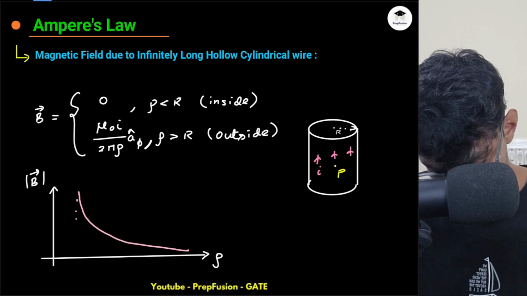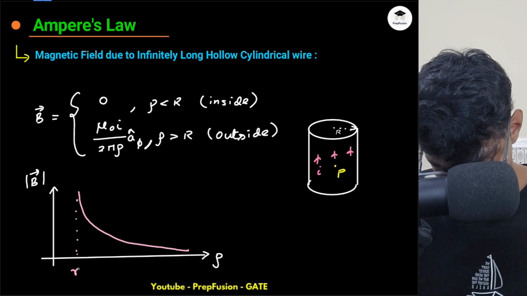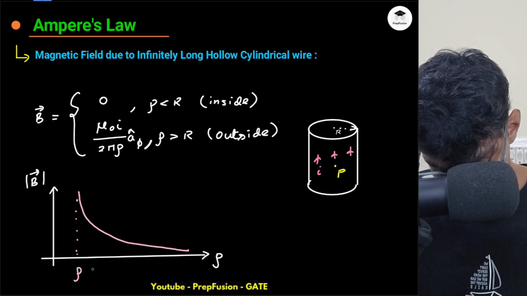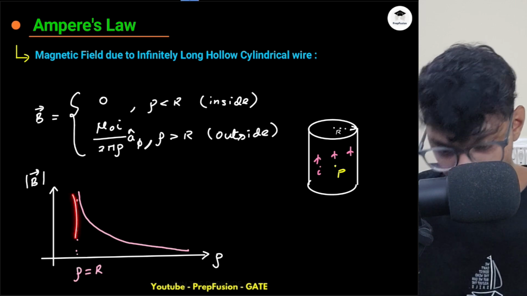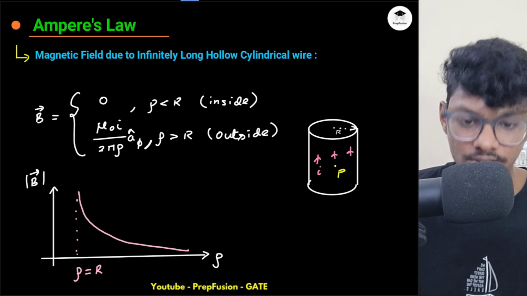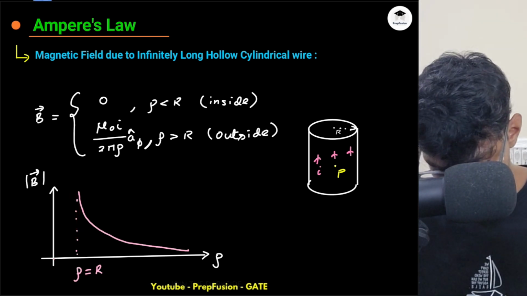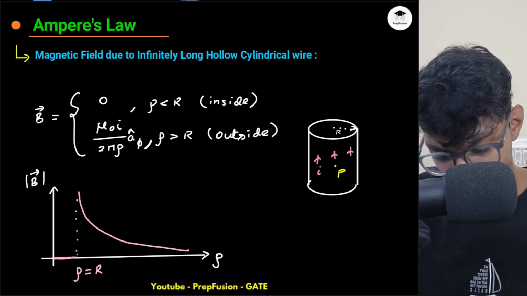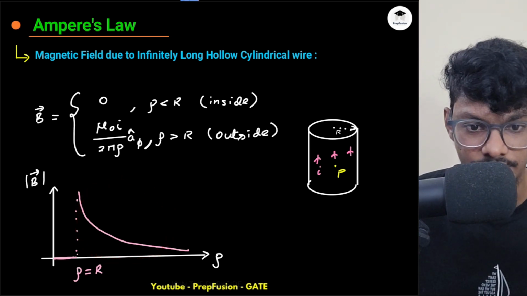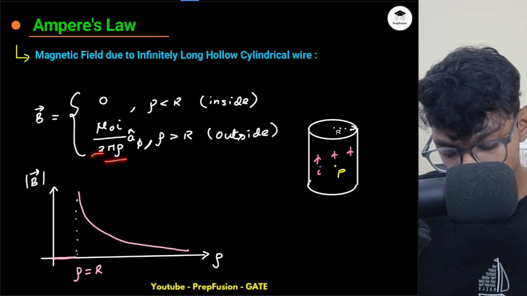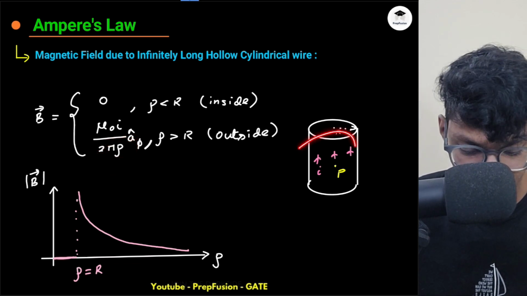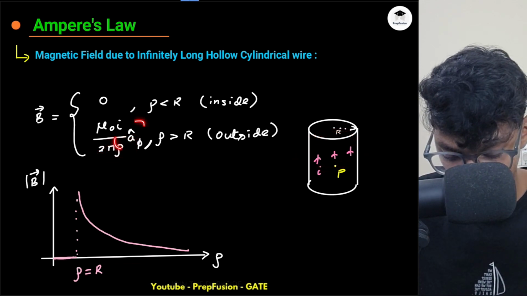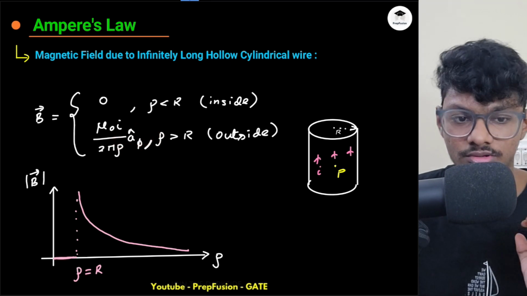This is rho equals to capital R. So at the periphery of the area, the magnetic field will be huge, and before it, magnetic field will be simply 0 inside, and outside it will simply follow like a long cylindrical wire. Okay, mu naught I by rho is given just to write in the cylindrical coordinates. And this a phi is just to show the direction of the magnetic field.